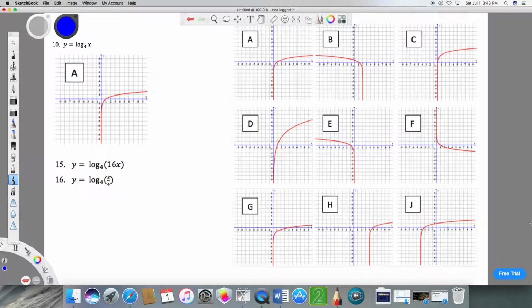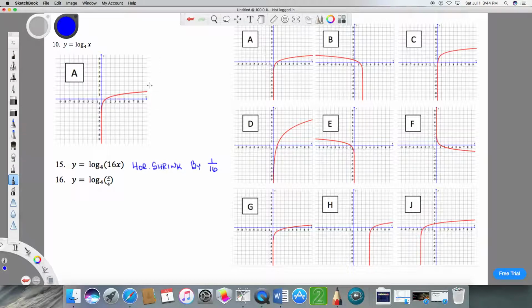So when we look at 15 and 16, we have here transformations on the domain, 16 times x. Well, when you have transformations on the domain, it's a little bit bizarre in the behavior, because even though it says 16 times x, we actually divide by 16. So the transformation of the graph of A, we're going to horizontally shrink it by a factor of 1/16. Even though it says to multiply the x-coordinate, we're actually going to divide the x-coordinate.